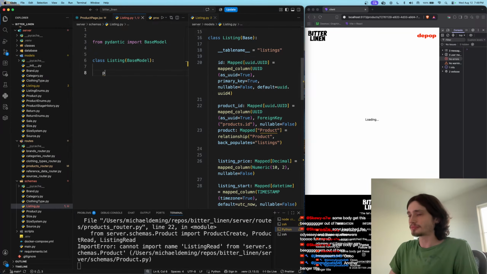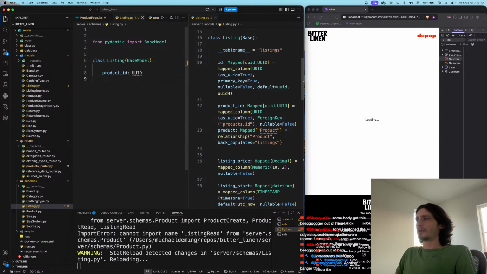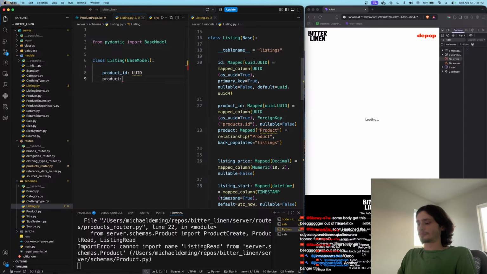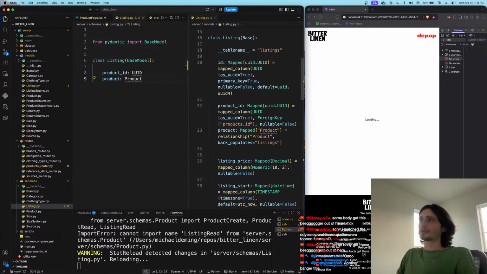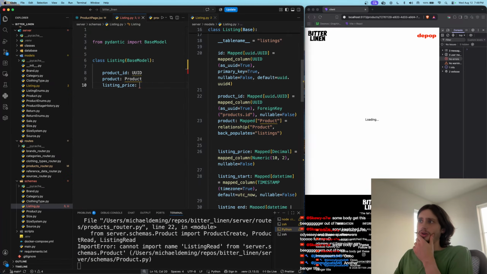listings have a product ID. So product ID, which is UUID, product, which is going to be a product. It's going to have a listing price, which is a float. These are Pydantic models that we're trying to reference, right, actually?